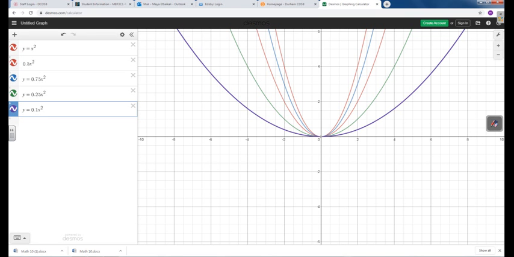The vertex, did that change? No, the same. Vertex is still the same for all of them, right? The axis of symmetry, optimal value, direction of opening, still the same. It's still opening up. Good. So that's vertical stretch and compression. What if you were to do a negative a? Would it go up and down? Yes, it will. Okay? That's our next step. So yes, let's look at that.